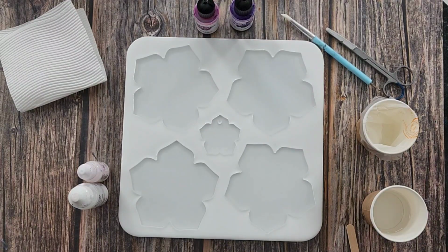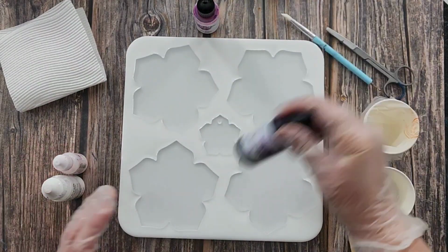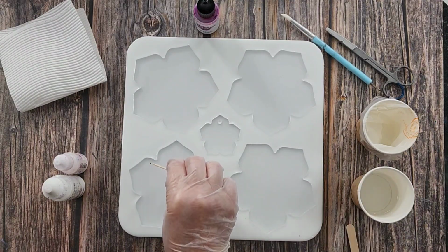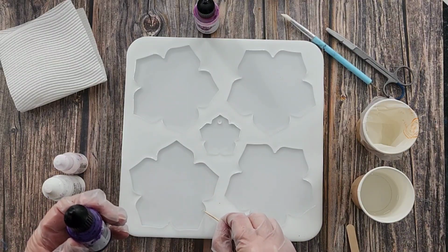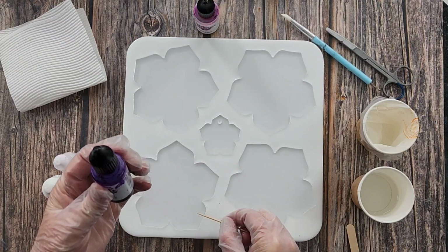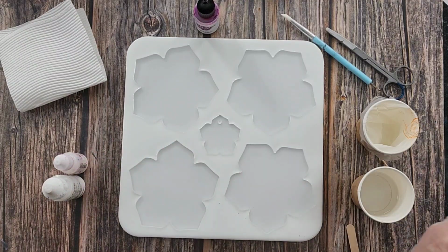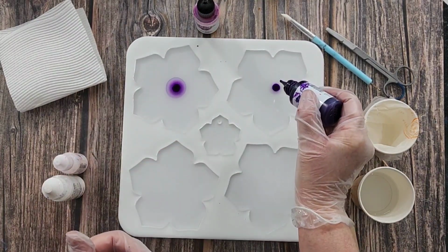All right, so I've got 40 grams in here. I thought I'd do pink and purple. I can't remember the last time I did a pink and purple. Oh, just little floaty bits, these little crusty bits from around the lid. I'll open it over here. There we go. All right, I'm going to do pink and purple.